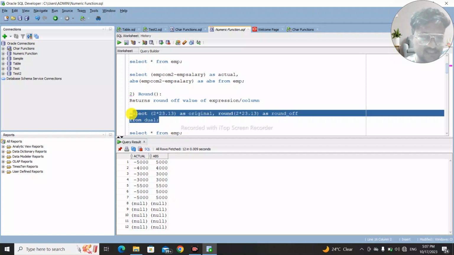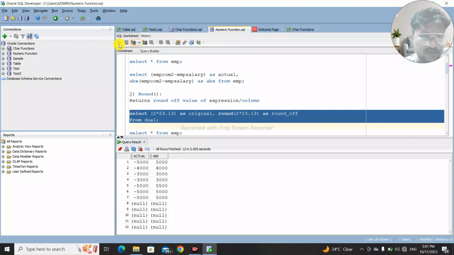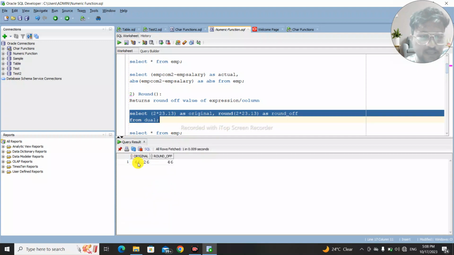So let's try to run this query. If I run this query, we see the original output is given in decimals. Round off will round the value to the desired digits. So you can see 46 is the answer.